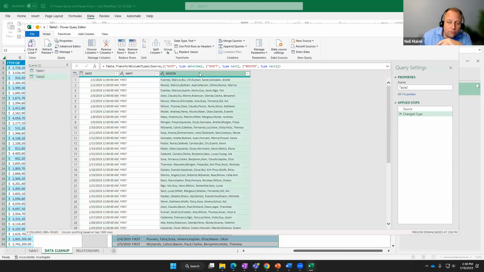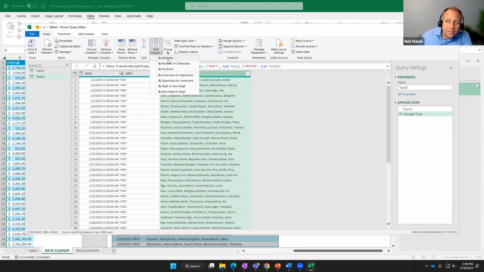Now, you ready for this one? So here's my roster column. I don't like my roster column. So I go to the top of the screen and I see there's a button that allows me to split this column up. And already, for those of you who are text to columns people, you'll see by delimiter, number of characters, positions, lowercase to uppercase, uppercase to lowercase, digit to non-digit, non-digit to digit. Those are better than Excel can do right now. I'm going to go one step further.